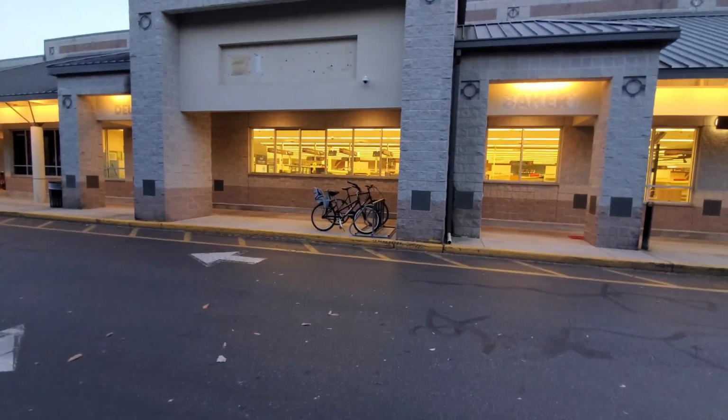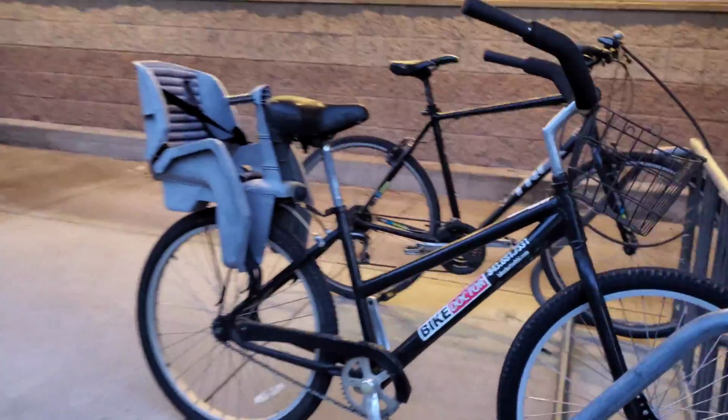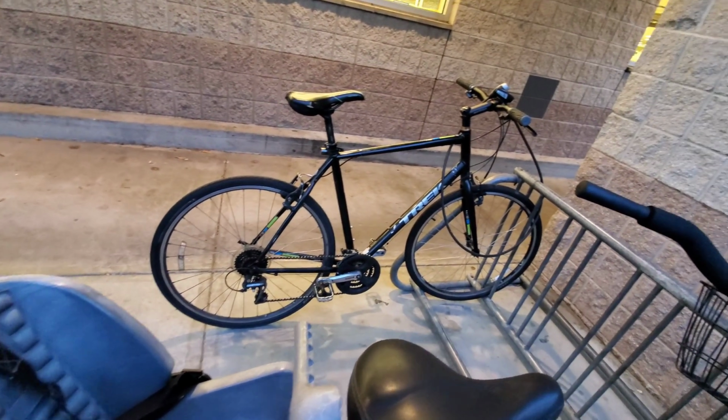Before we even get into the building here, I want to show you guys my ride. Check it out. Baby seat and all. Now, let's be real, does it look like I can fit in this? No. I just happened to get fortunate enough to get one with a baby seat, but it's all good. After it slapped me in my back a few times, I got used to it.